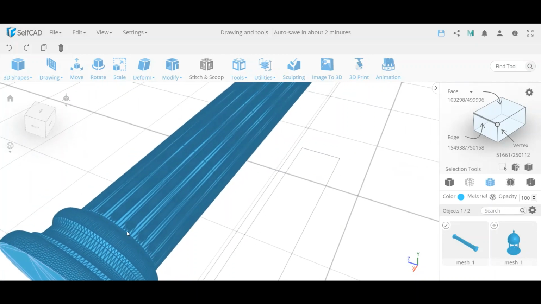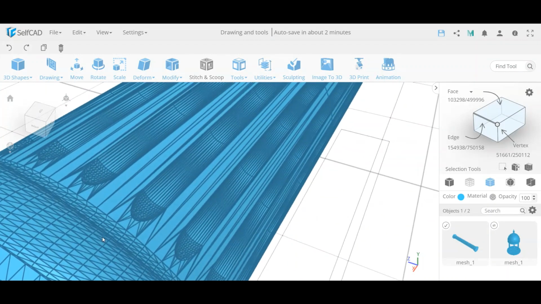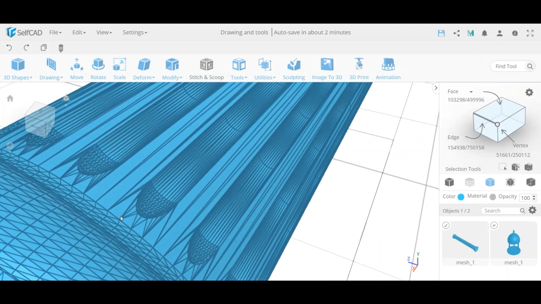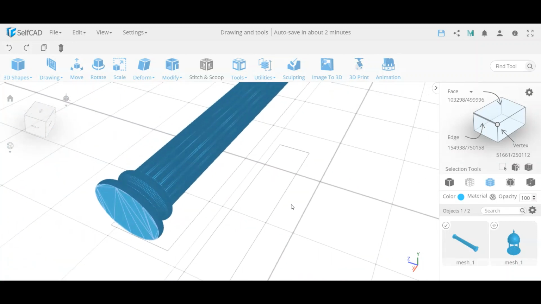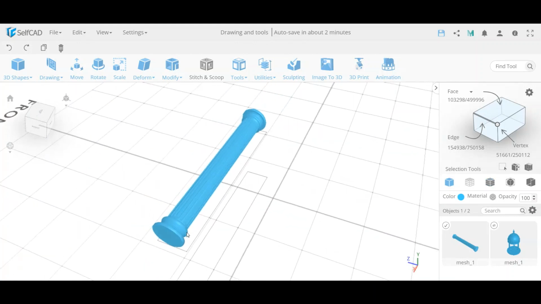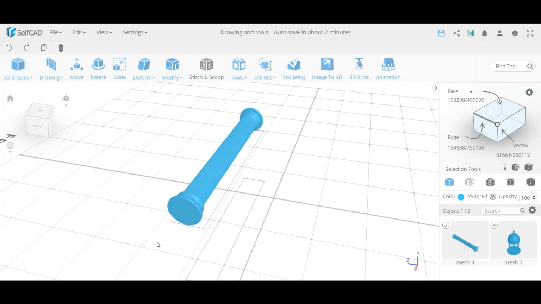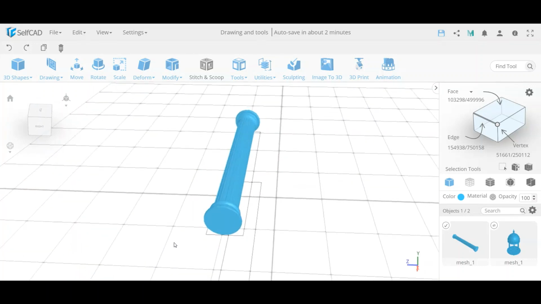Loop select will work only in quads. And this has a lot of triangles, a lot of stuff done. And this is not something that I can work with using loop selection. So I need to find another creative way to get a loop out of here, to get the basic profile. So I'm going to use a trick that I've used before, but now putting it together like a puzzle, the pieces, and you'll learn how to use it.